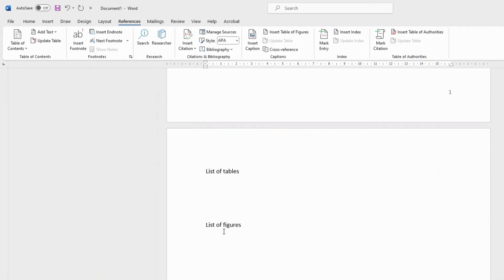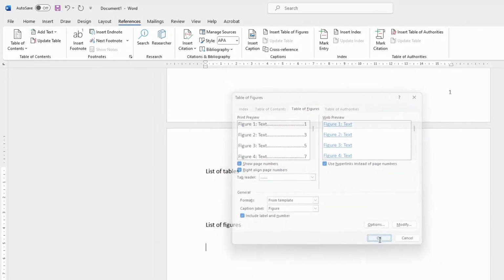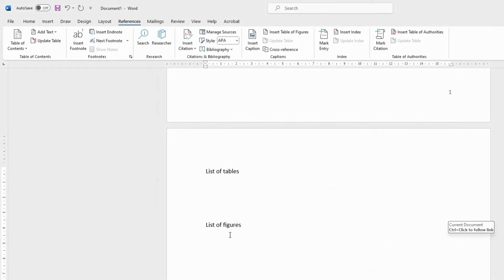So we come to the list of figures here, and I click on preferences. When I come to insert table of figures, I make sure I select figures here. Now go ahead and hit OK. And it has added. If I had multiple figures, everything would have appeared here.